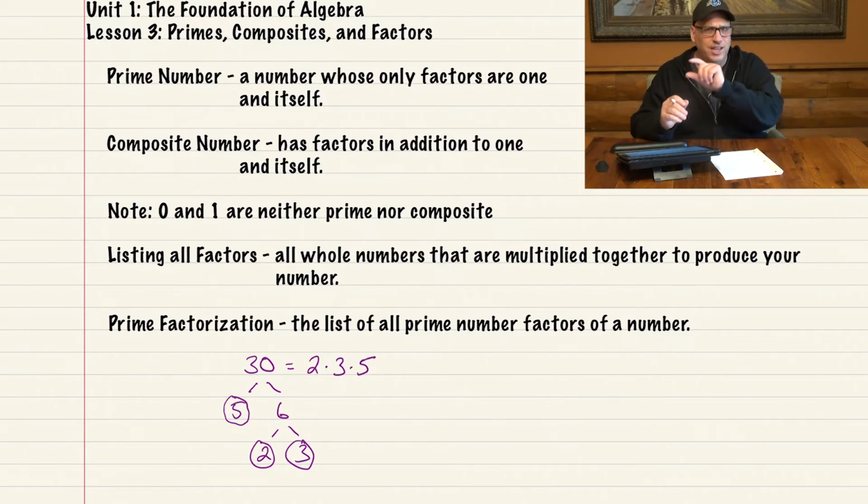Now in math, we like to put those in order from the smallest one to the greatest. It doesn't matter. It wouldn't change the answer here, and we know that from our properties lesson as well, but it's just the way we like to see it. So put them in order.